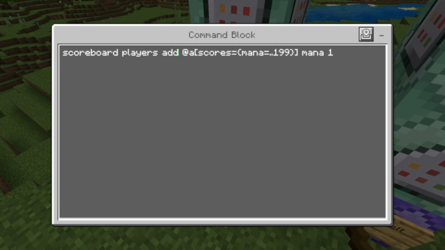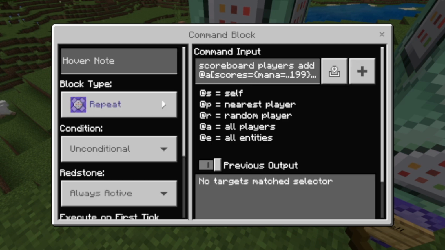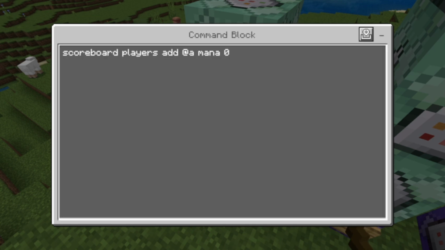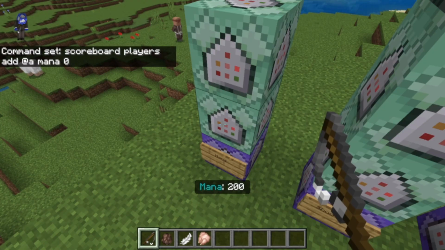This basically just tests, okay, does the player have 199 or less mana? And then it gives 1 mana to the player, so that's 20 mana a second, because it has no delay in ticks. Every player just gets 0 mana in the beginning, otherwise this first command block won't work.